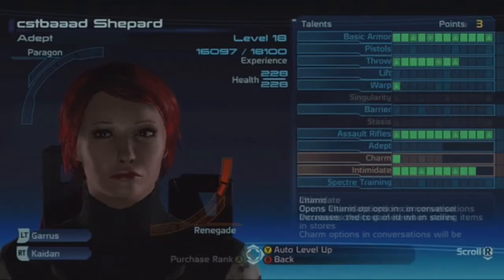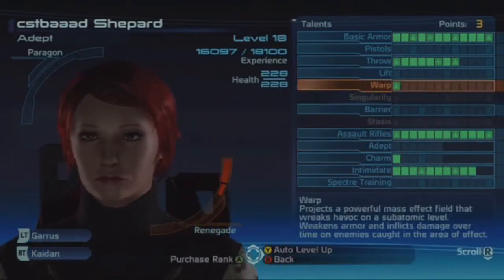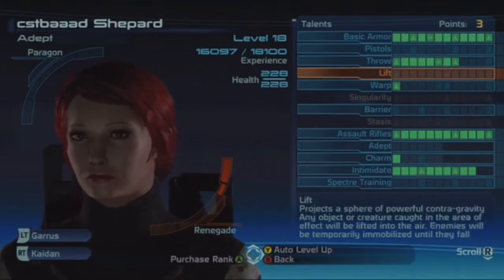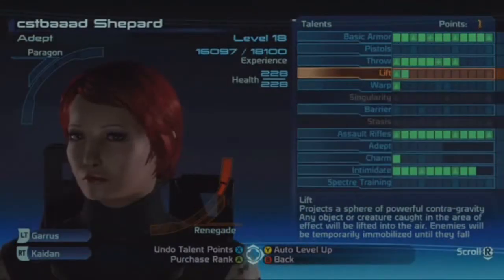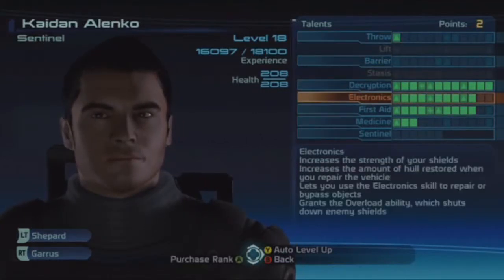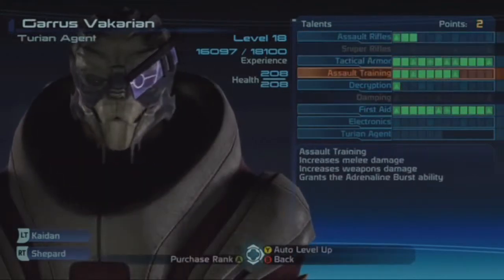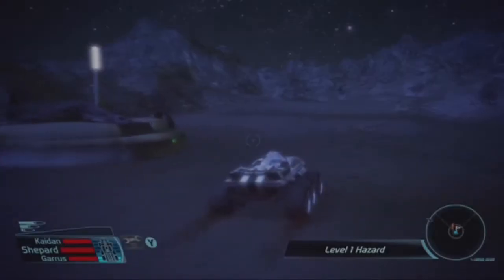Right. What am I doing now? The barrier's not bad. I want lift. Let's get lift. It's good to lift people out of cover. Okay, and you're doing that and that. Well, you're still doing that as well, but it doesn't matter. Alright, let's get your assault training up.